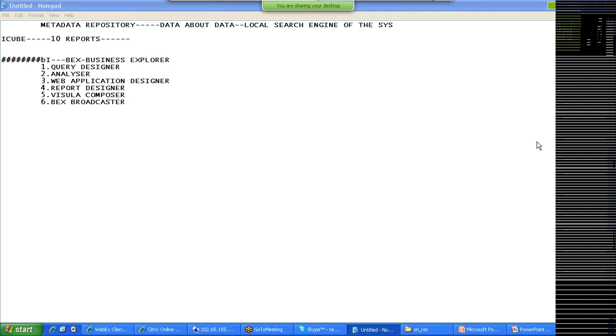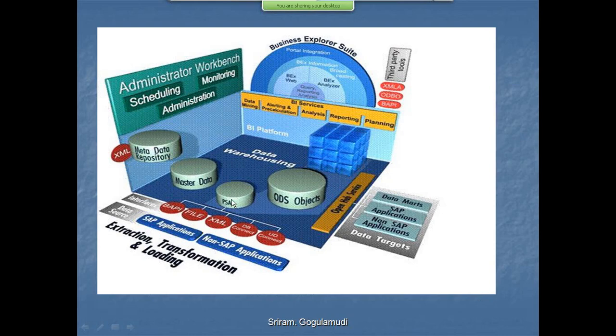Yes. And if I want to load master data, first of all I'll be loading into the PSA only. Any data, master data or transaction data, first has to be staged to PSA.